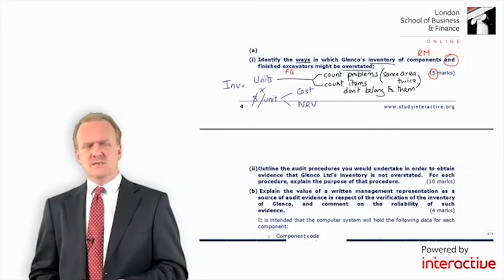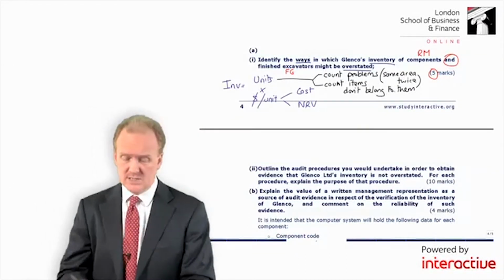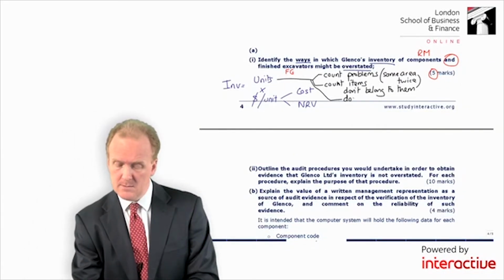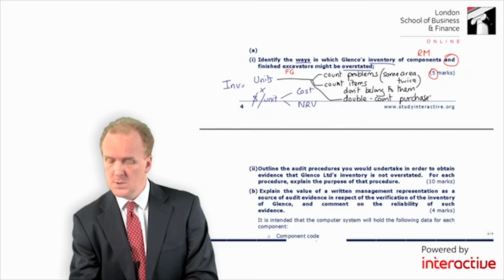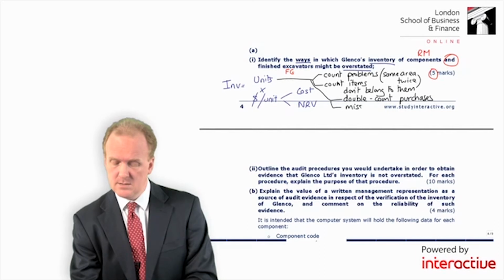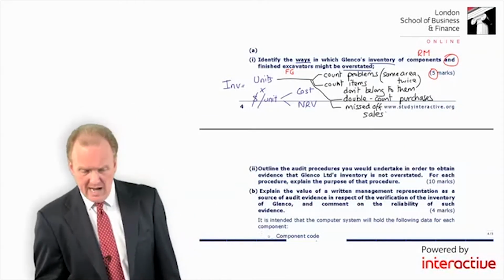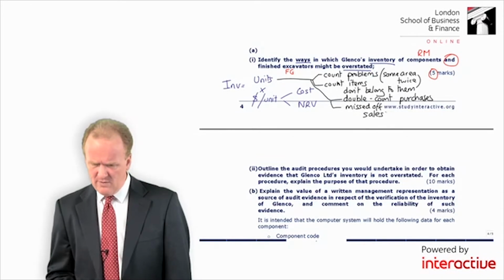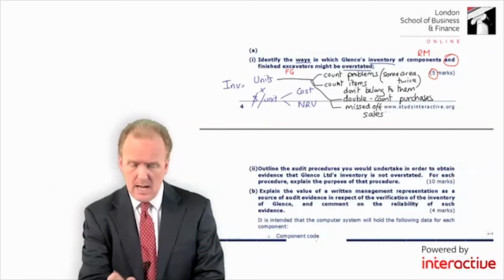Of course, those are not the only reasons that the quantity could be too high. It might not be counting, it might be a problem with the records. So I'm also thinking that quantities would be too high if they have double counted purchases, or they've missed off sales. And both of those would lead to quantities being too high. And I'm liking the look of this question because it's worth 5 marks, and I already seem to have got 4 separate reasons why just the quantity could be too high. Let's move on to cost.